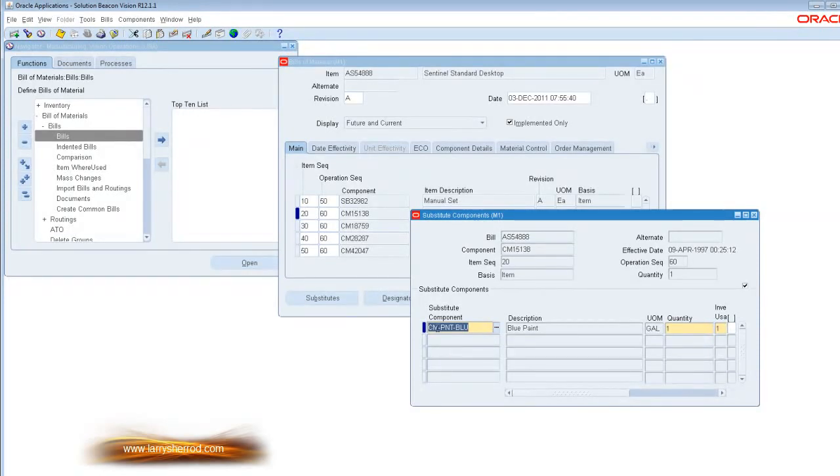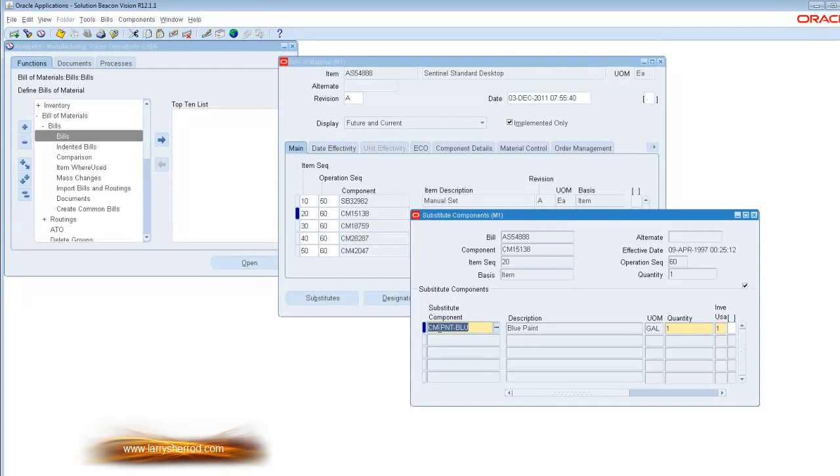Now, where is this particularly useful? Well, if you're in a factory where the engineers have said that they allow substitutes on certain components, you don't want to have to go get a deviation record every time you use a substitute.